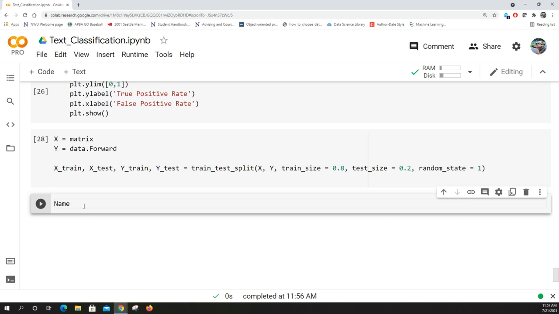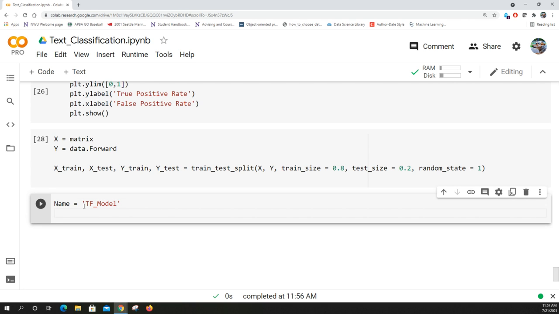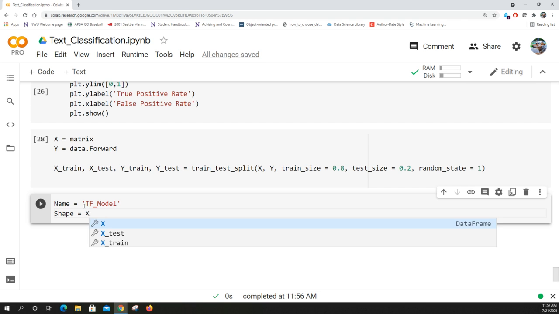If you're familiar with TensorFlow, then the code that I'm using here shouldn't be too foreign. And I'm creating a name for this because I like to be able to compare multiple models. I'm not actually going to compare multiple models in this video, but it's habit.